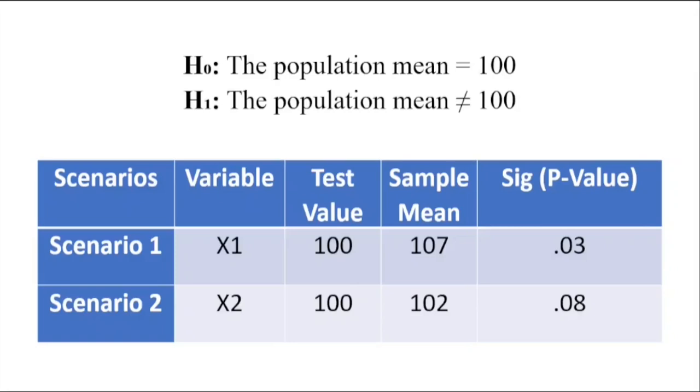This shows that there is no change in the mean value, and though there is a visual change, it is likely it could have occurred due to chance, such as sampling variability or random error, rather than reflecting a real difference in the population. Basically, these two scenarios illustrate a vital point in hypothesis testing. That is, even if a sample mean is numerically different from a test value, only differences supported by a p-value less than 0.05 are considered statistically significant. On the other hand, the magnitude of the difference, the sample size, and the variability in the data also contribute to whether the result will reach statistical significance.